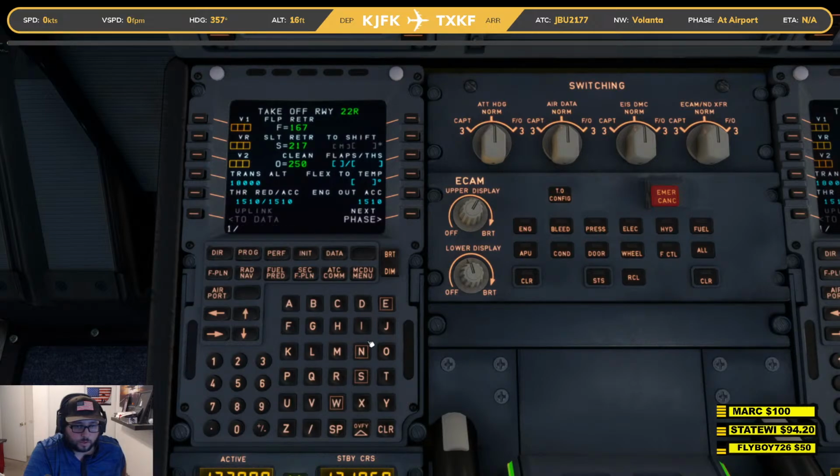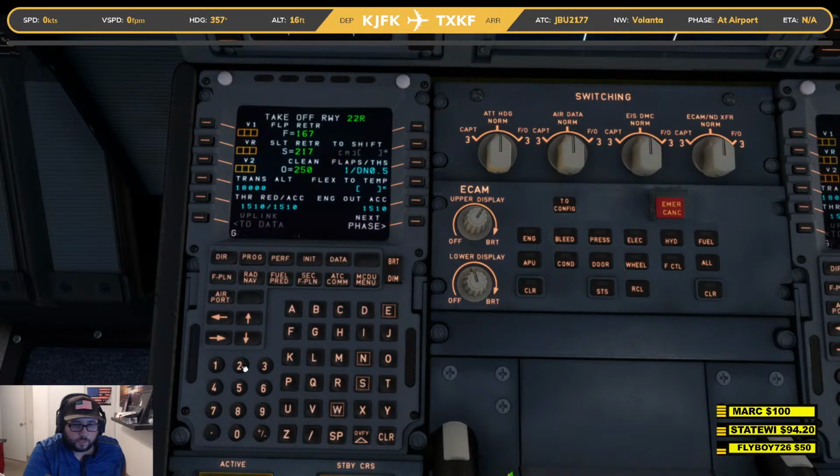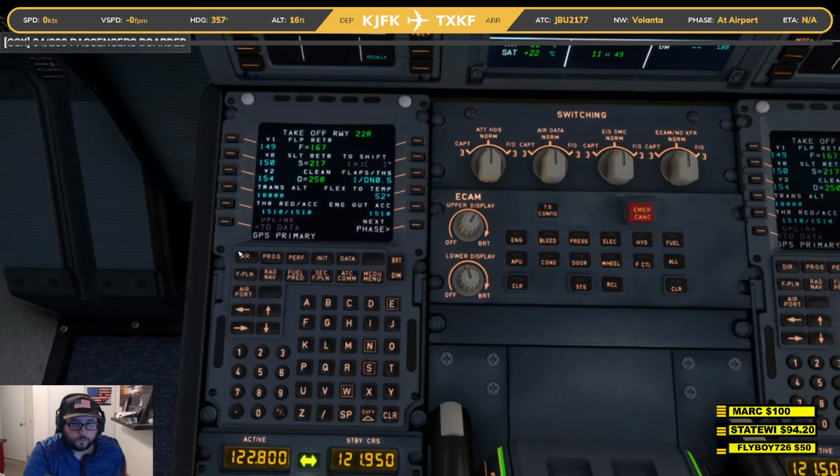Alright, so let's do flaps 1. We're going to go down 0.5 on the trim. We're going to do a flex of 52 degrees. And we'll put in our takeoff speeds 149, 150, and 154 for departure.